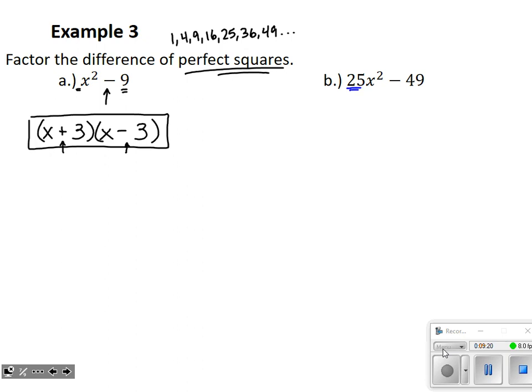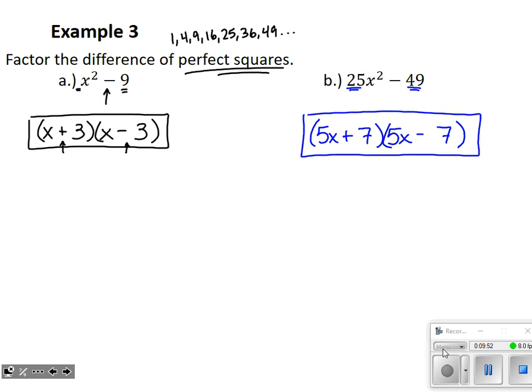So letter B, I've got something x squared, a difference minus another something, and hey, both of those somethings are perfect square numbers, 25 and 49. So I can go right to my factors, and let's think FOIL. First times first doesn't just make x squared, it makes 25x squared. That had to be 5x times 5x. Again, those have to match because I'm going to need them to cancel out in the middle. To make 49, that's 7 times 7. Again, 1 positive, 1 negative. If I quickly check with FOIL, is that middle going to cancel out? Am I going to get 0 for a b term in the middle? Yeah, I'll get positive 35x and negative 35x, so it checks out.